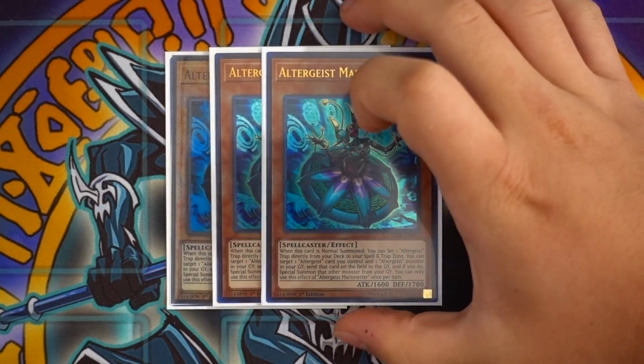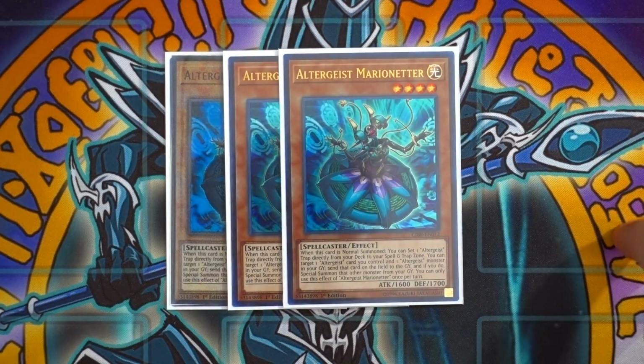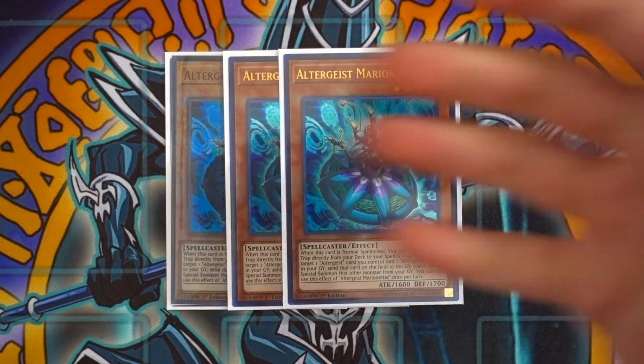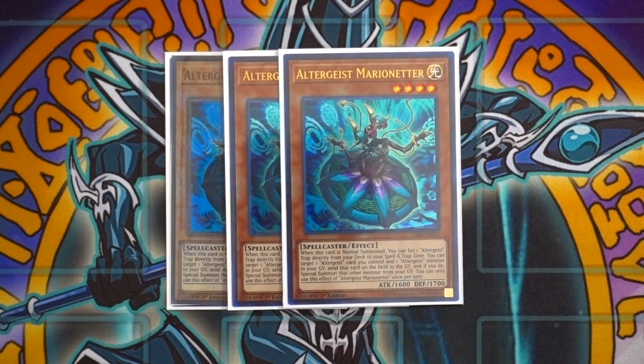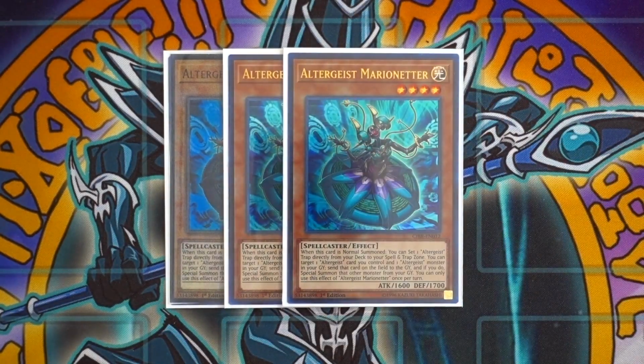So Marionetter has the effect that when this card is normal summoned, you can set one Altergeist trap directly from your deck to your Spell & Trap Zone. And the secondary effect is really good as well: you can target one Altergeist card you control and one Altergeist monster in your graveyard, send that card on the field to the graveyard, and if you do, special summon that other monster from the graveyard. So it's essentially a Monster Reborn for Altergeist monsters, which is really nice, by just sending your face-up trap cards that you're not utilizing on the field. If you have multiple copies of a certain trap card on the field, you can activate this effect to send the trap card to easily revive an Altergeist monster from the grave, which is really amazing.